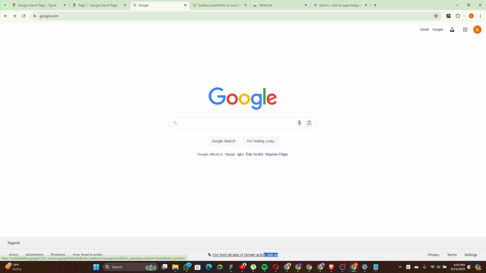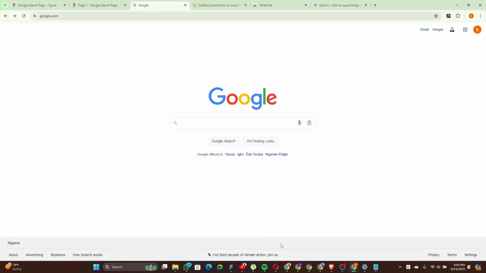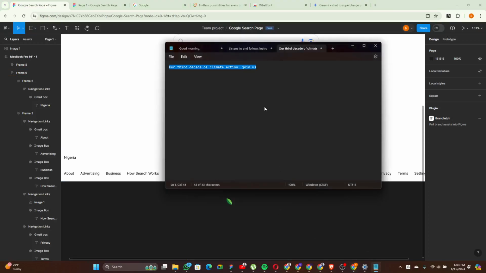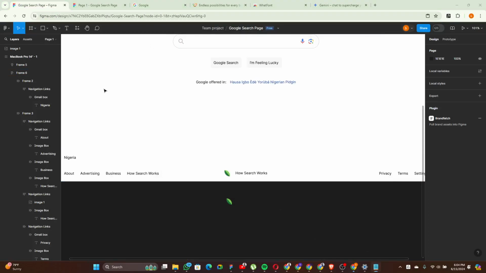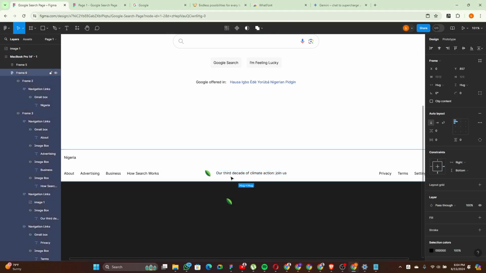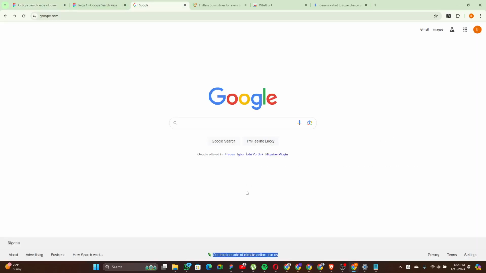Then the second thing here is the text. So we are going to highlight the text. Sorry, let me go back. We are going to highlight the text. We are going to copy. Then I'll come back here. I'll open my notepad, paste it to remove the link, then copy it again. Then I'll paste it inside this place. So the gap between these two might not be 10 unlike the others. It might not be 20. We're going to drop it back to 10 because they seem to be closer to each other here.